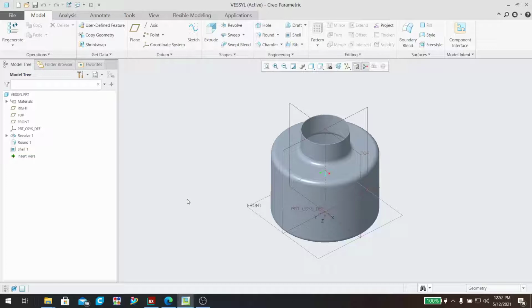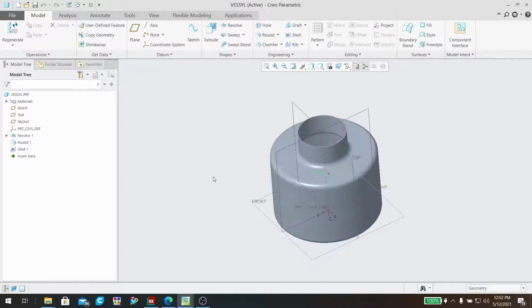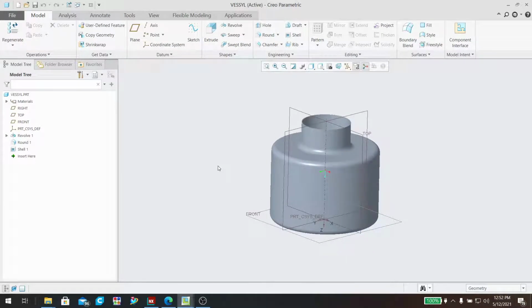In this video I'm going to give you a tip on how you can find the mass properties of an enclosed vessel in Creo without actually having to create an assembly. Now, contrary to popular belief, you actually can take mass properties and volume measurements in Creo without having to create an assembly. So let's see how that works.